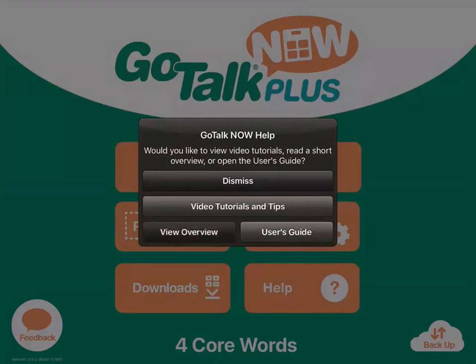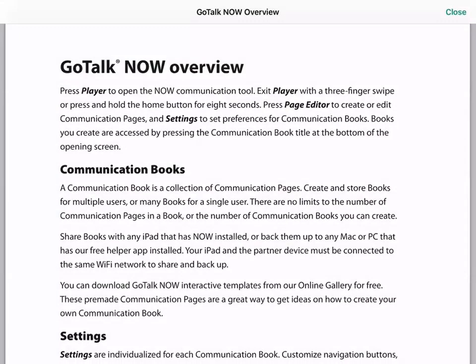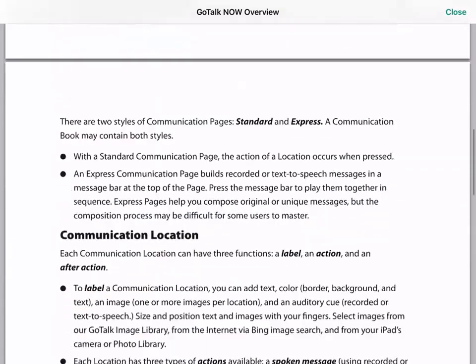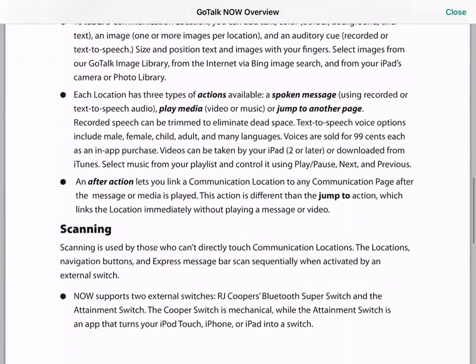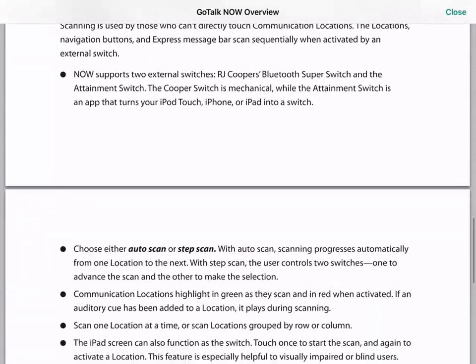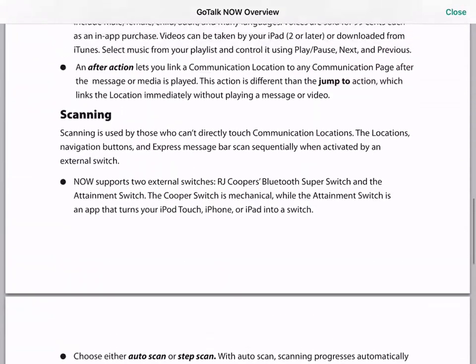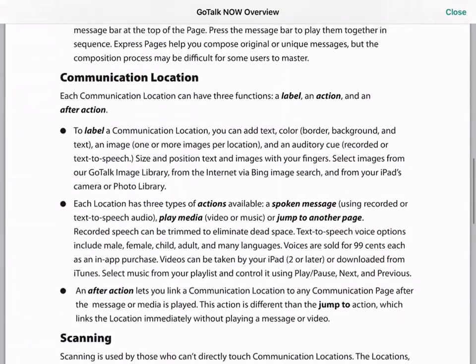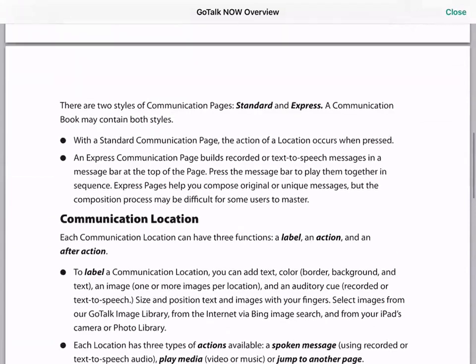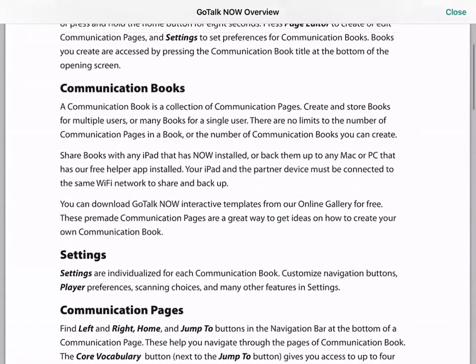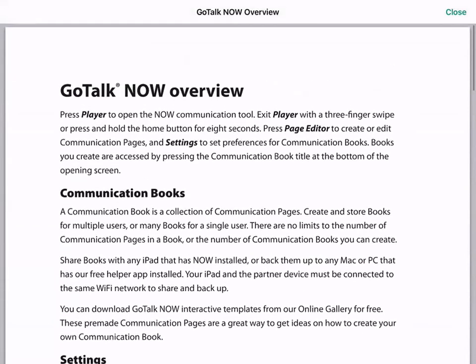I'm just going to go over the overview. It's a high-level overview of the book, actually more detailed than anything, and it just explains it. I'm scrolling up to let you see that if you want to know about different topics, this is where you could find that out: communication pages, settings, communication books, and just an overview.